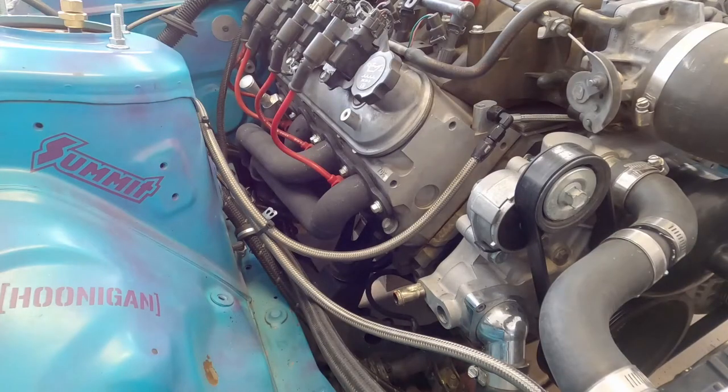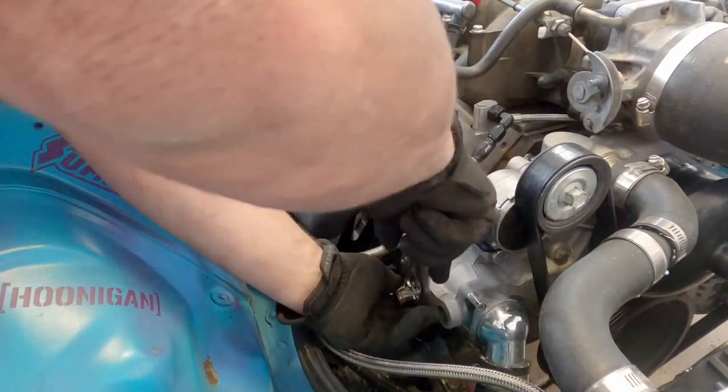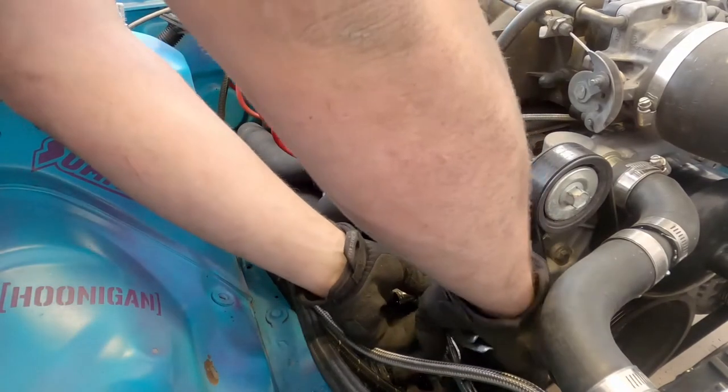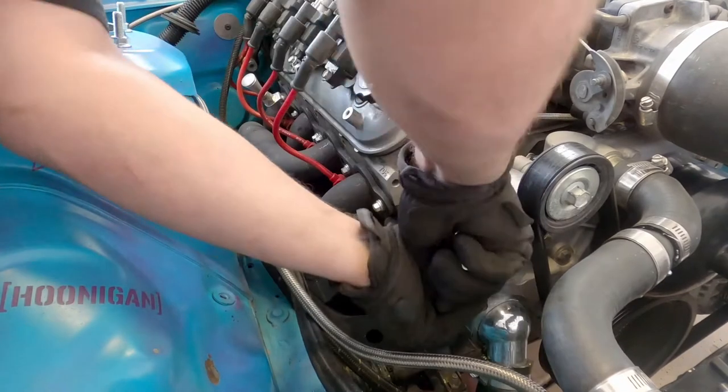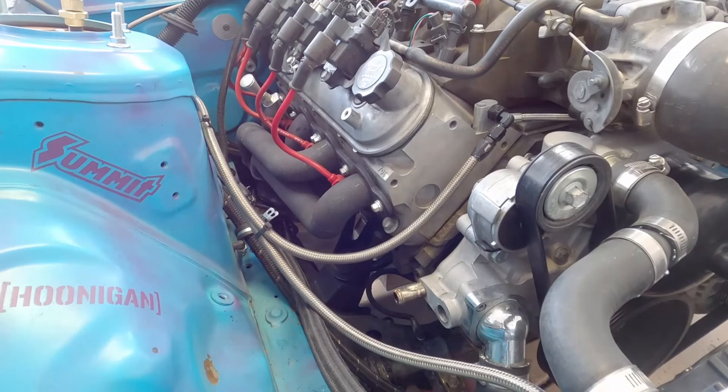Let's see if that worked. I have like the worst vice grips in the history of the world. We're gonna have to try.